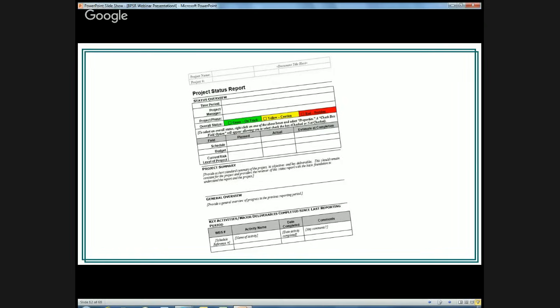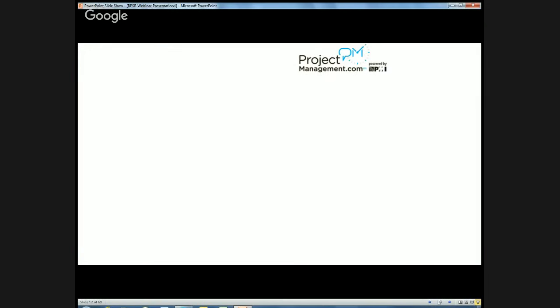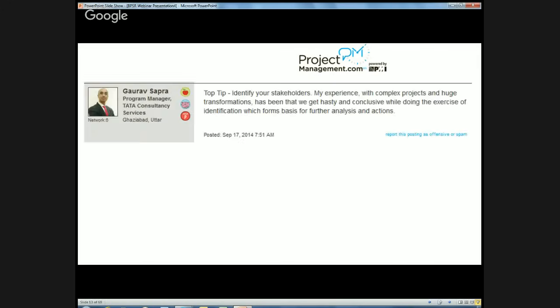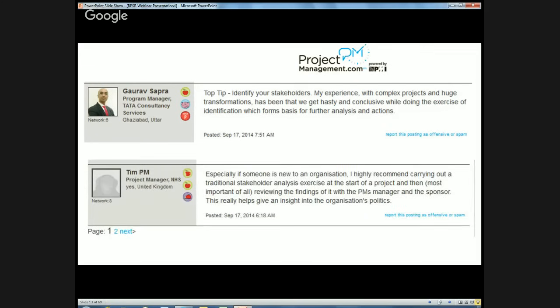I was doing some research on communications, and I asked the projectmanagement.com community for their top communication tips, and I saw this in their responses. The number one tool reported for managing stakeholder communications is stakeholder management in its widest form. They mean the technique of stakeholder management.